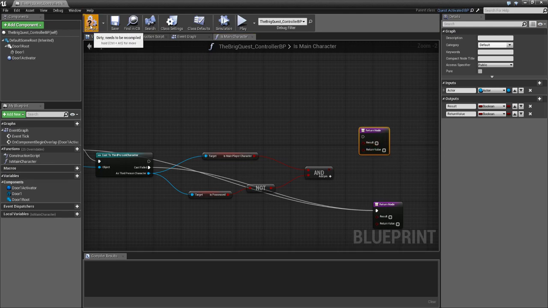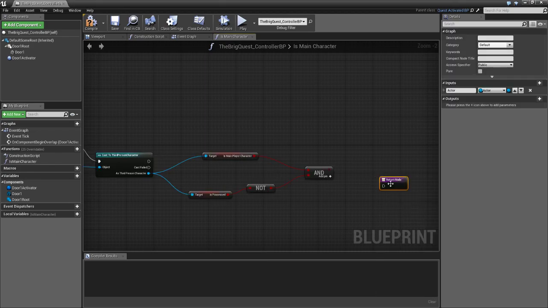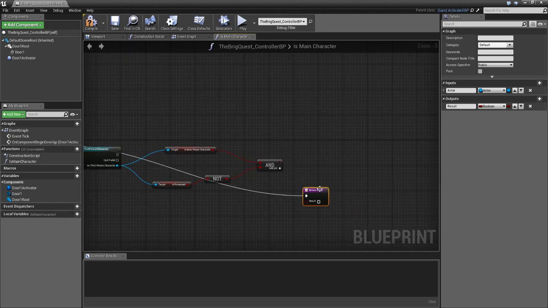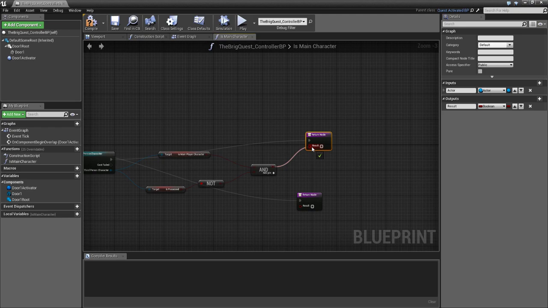Oh, that's my bad, I had to recompile. Lost my return value here. Okay, make sure to hit compile here. Have to redo that. And now it should be fine. Can just return this result here.